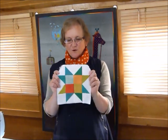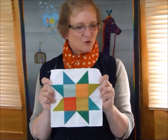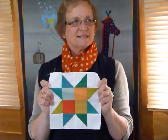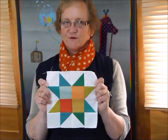Hello. Today I thought we'd have a little bit of fun with a block. This is a star block, fairly straightforward to make. I was making these blocks one day and I thought what a great idea it would be to have something slightly different but still this block.